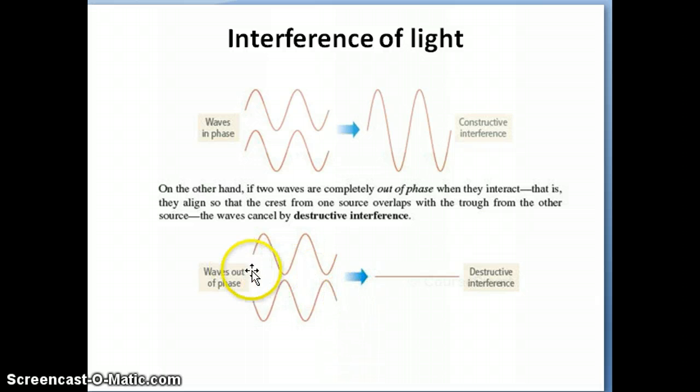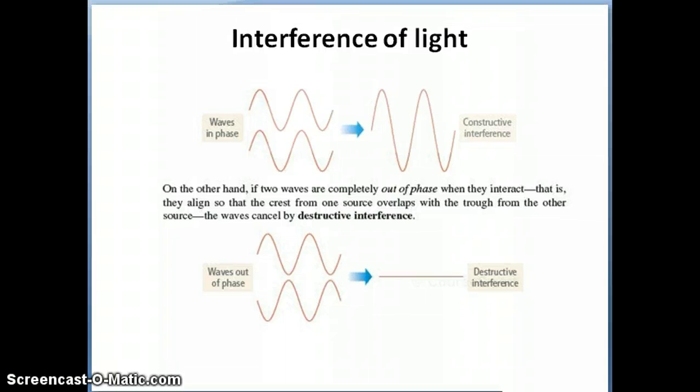Now, you don't have to be exactly, what we call, 180 degrees out of phase. You might be out of phase only slightly. So if you just shift this wave a little bit to the left of the top wave, then you get a slight out of phase between the two waves. So you're going to get partial destructive interference. So the signal of the resulting wave is going to be less than the original wave, but it's not going to be completely knocked out like this one. Okay? All right.